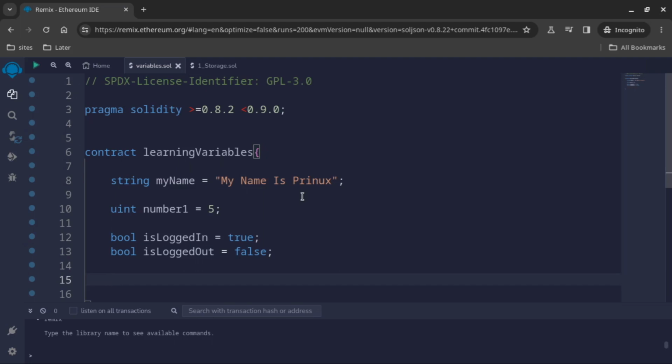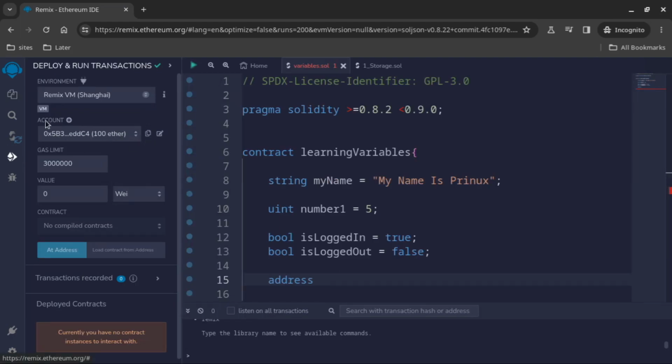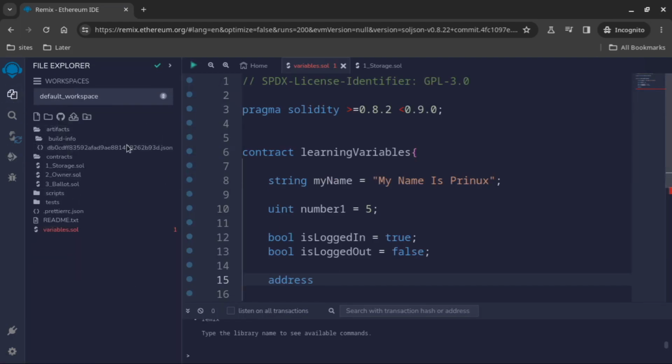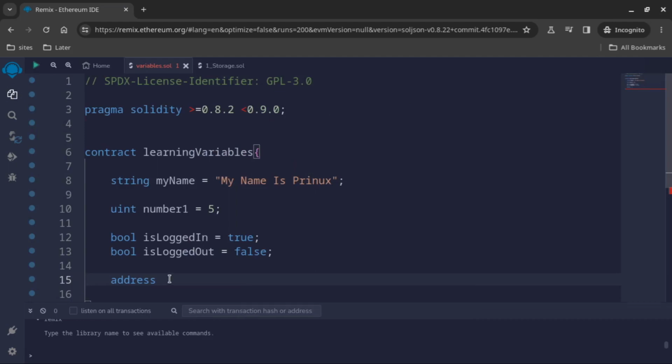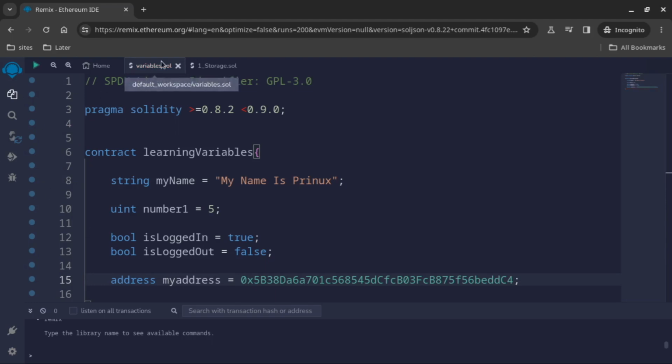Now there's one more data type which is only for Solidity, which is called address. The good thing about address is, let me just copy one wallet address over here. The magic of the address data type is myAddress. I'm creating a myAddress variable with the data type of address. Now if I put a wallet address over here, it will show a green color. Okay, now the error is gone. If you didn't see, there was a color change before. Now myAddress is used only for storing wallet addresses.